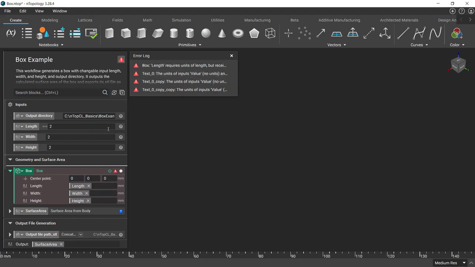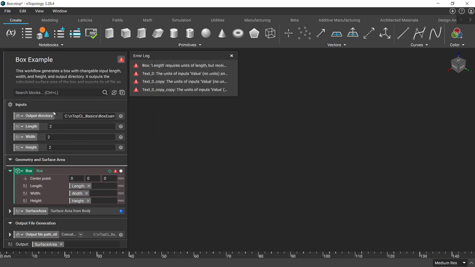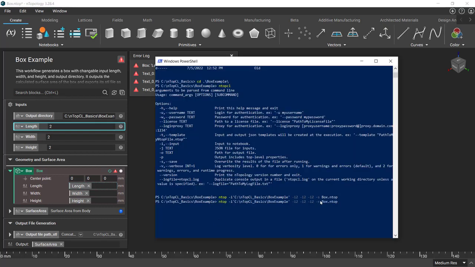This is because we only typed in to the command line 222 as just numbers with no units. If the units were embedded into this input, then you wouldn't have this problem. You can just put in 222 and then the notebook will recognize that it's that embedded unit millimeters. But since we don't have this in our notebook, we can just go back up, and I just typed up, and I'm going to go in and add millimeters into my input variables, and then run this whole command again.